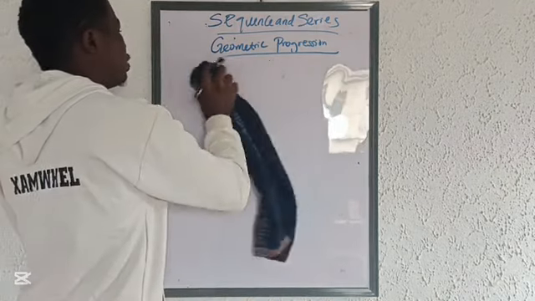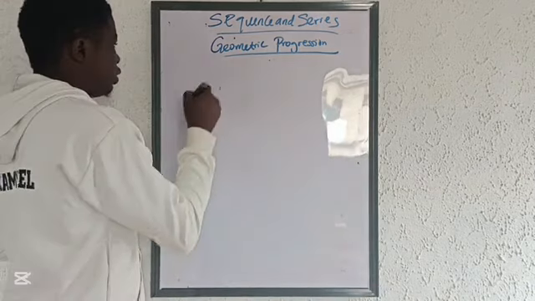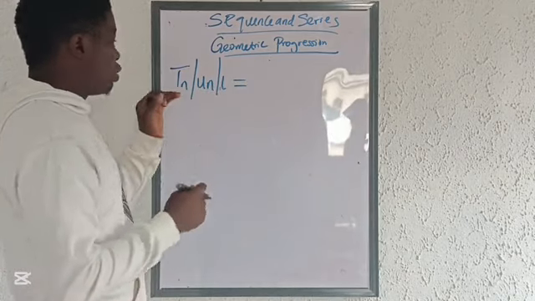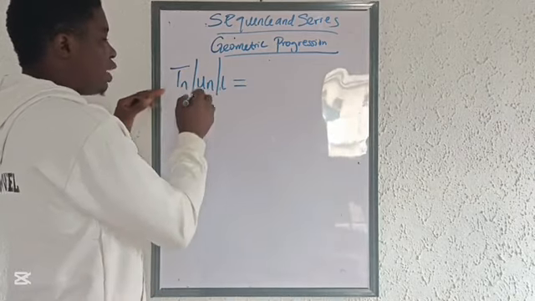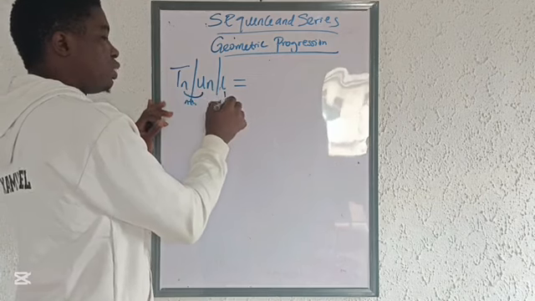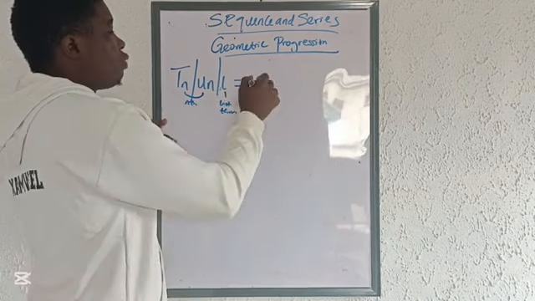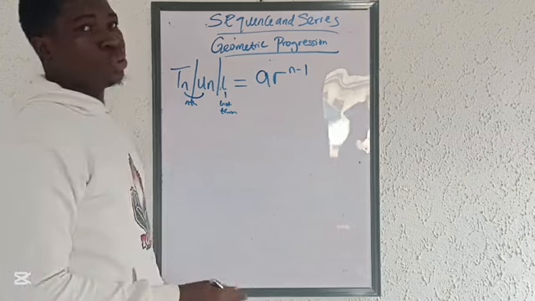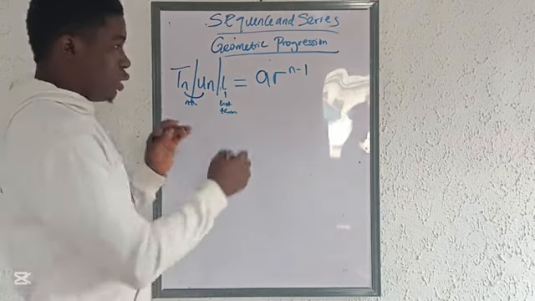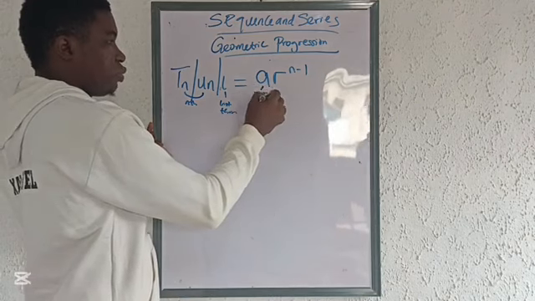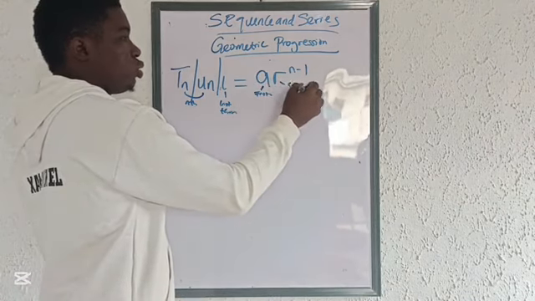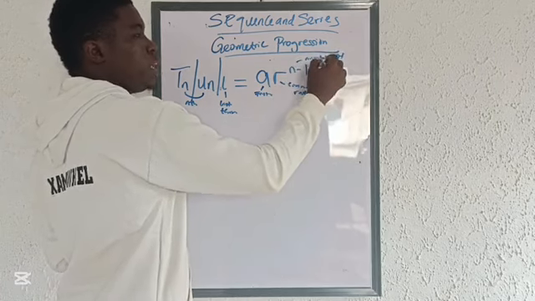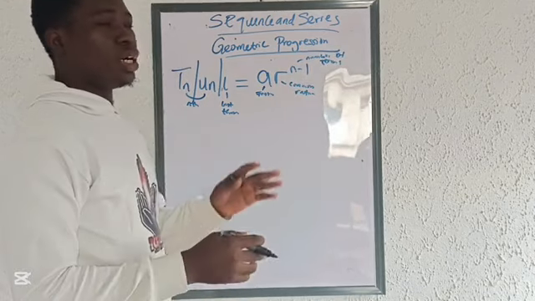Now, there's a general formula, and it also uses Cn, Un, or Tn. You already know what Tn and Un mean: they mean the nth term, the last term. The general formula is A times R raised to the power n minus 1. A is the first term, R is the common ratio, and N is the number of terms. The same logic we used to get arithmetic progression, I will explain it to you.